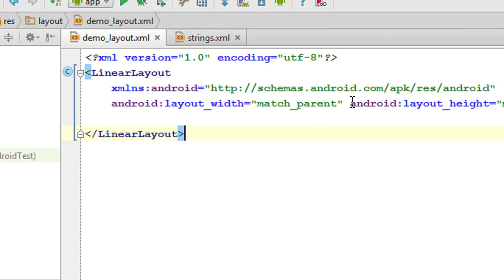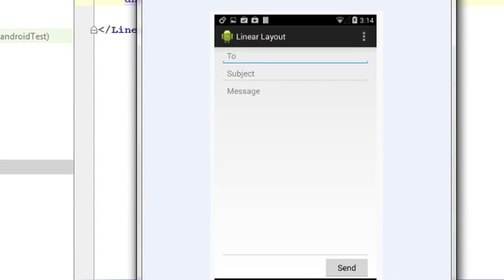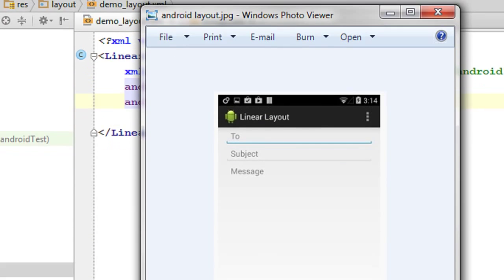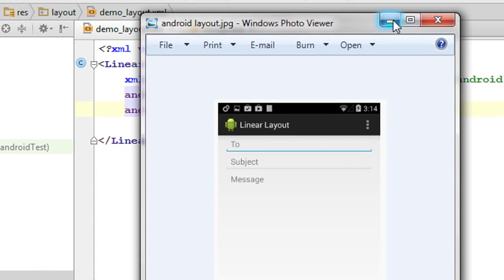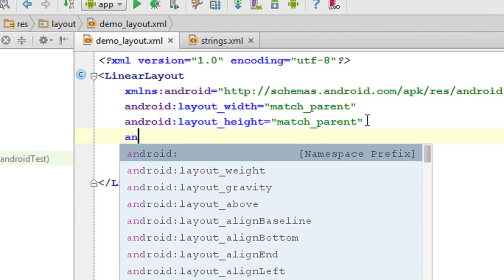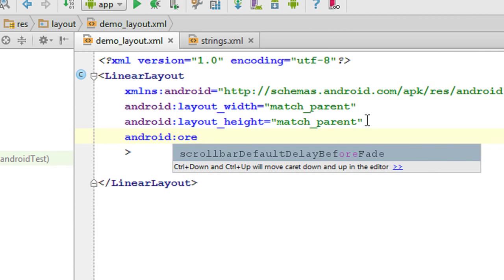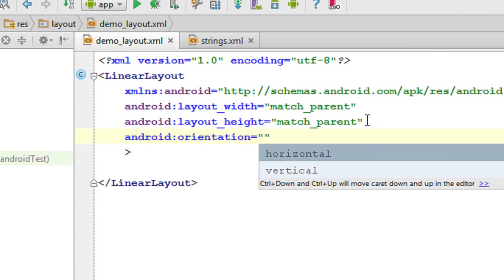Here the width is match parent, height is also match parent, and the orientation, we need the orientation in vertical. So add the attribute android:orientation into vertical.